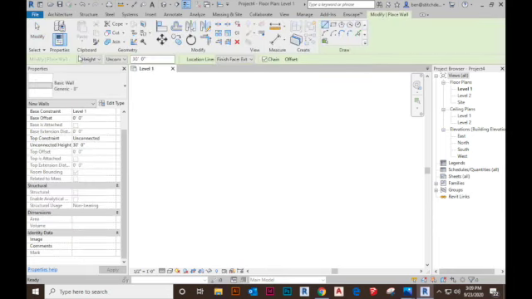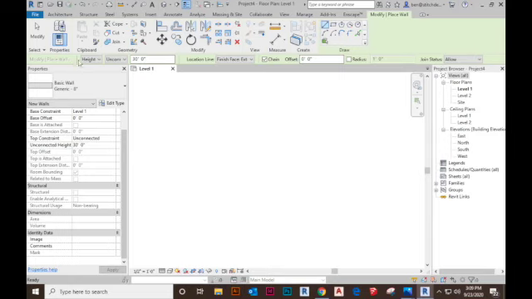If we select that function in our properties browser, we see that basic wall generic 8-inch is the first selection that comes up. This selection will be the last selected wall type or last selected system family that you had up when your project was last closed.